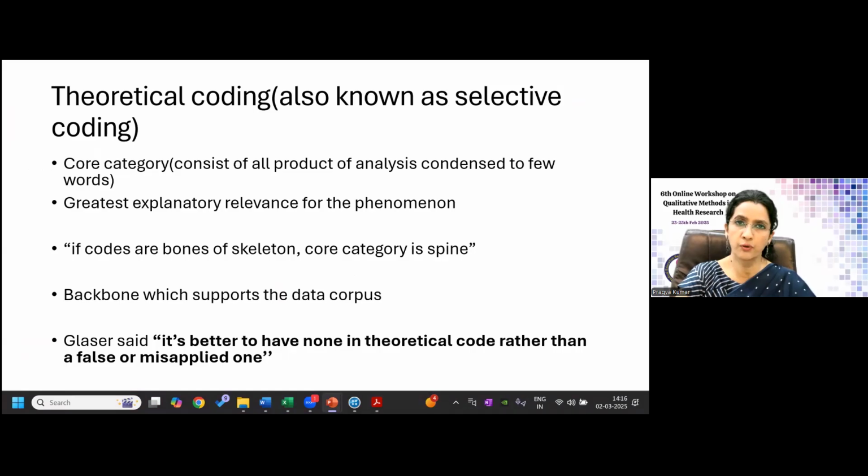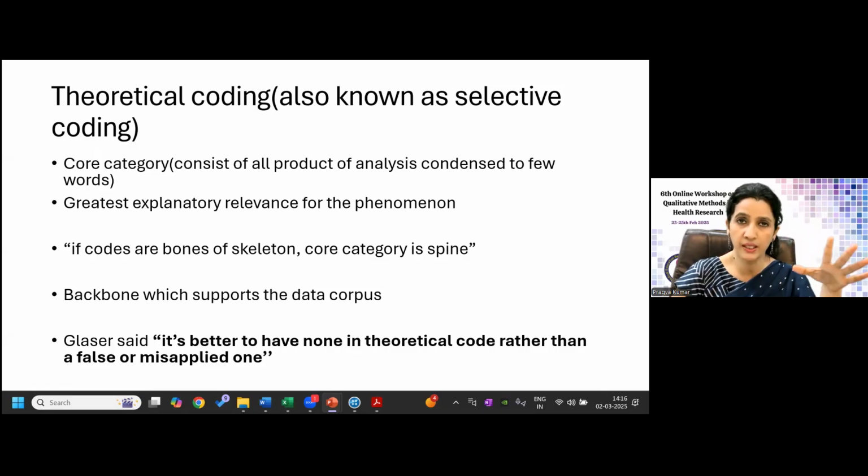Say about the focus, because if you are starting your study inductively, of course you will go for focus coding because you have to make a category. So you do that and then you try to establish the relationship, which you can do in your communication barrier study also if you are going inductively. This is generally done if you are going inductively, because inductively you do not have any prior framework. But again, it's not a set rule.